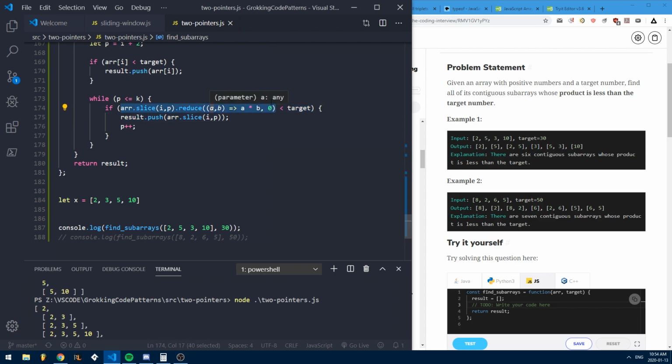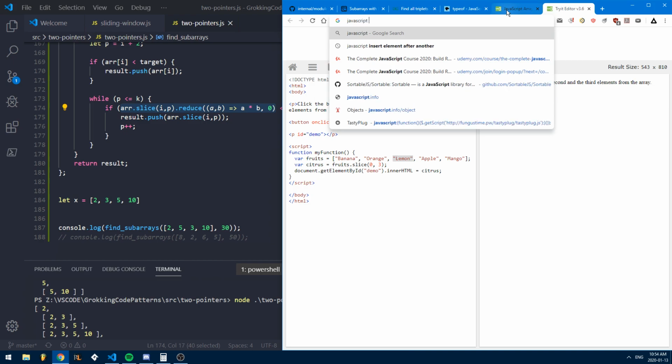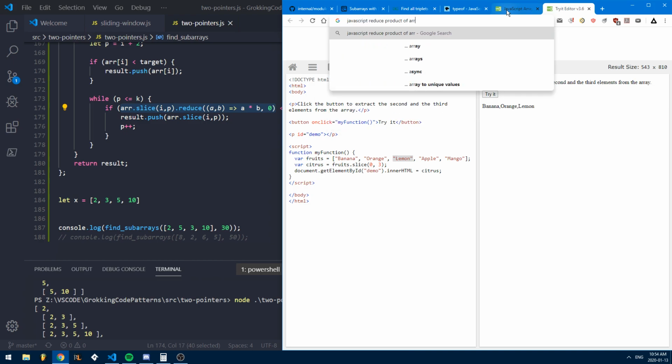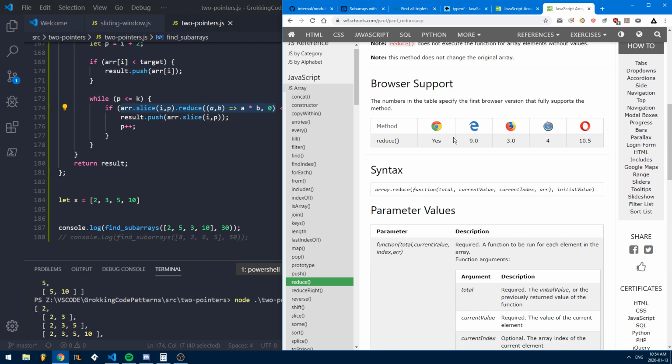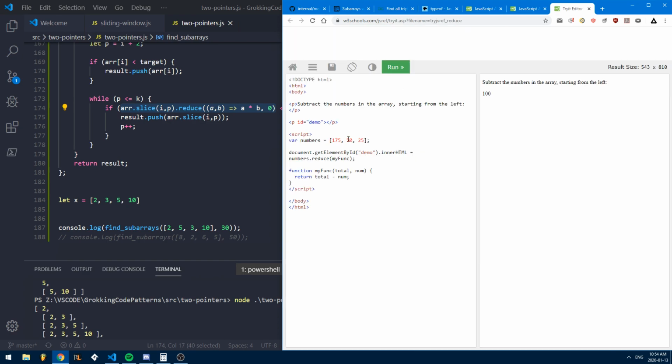So this must not be reducing the way I think it does. To Google. Total number. Reduce my func. Numbers is 175, 50, 25.